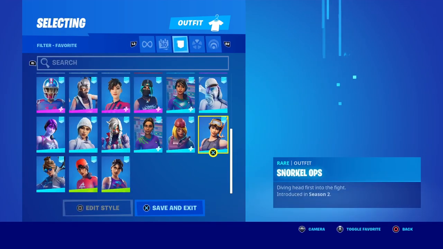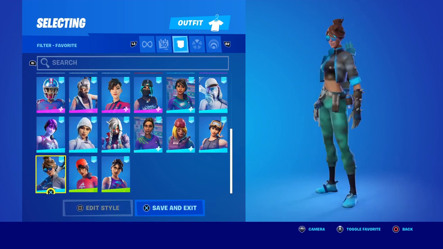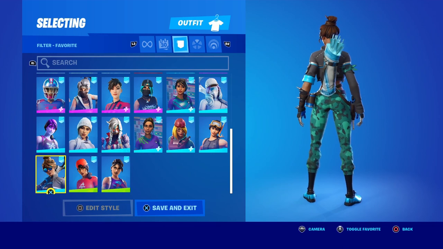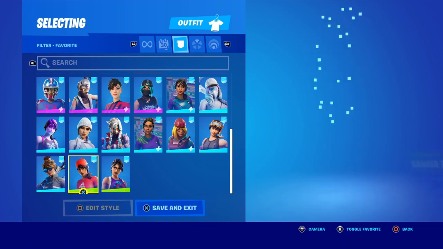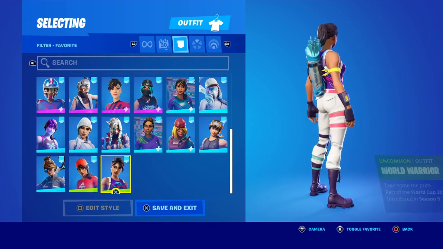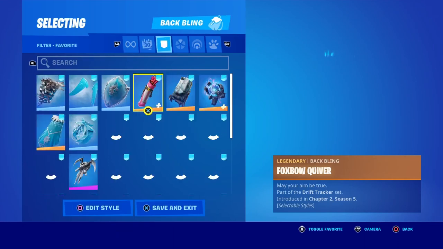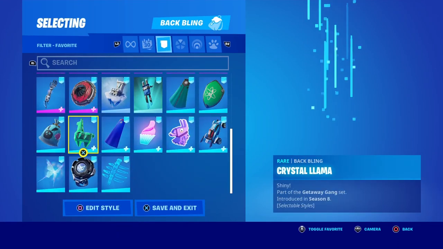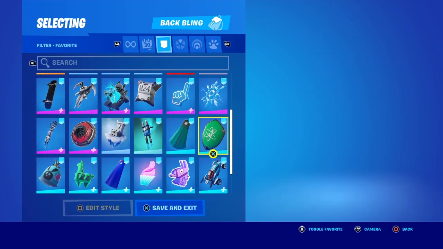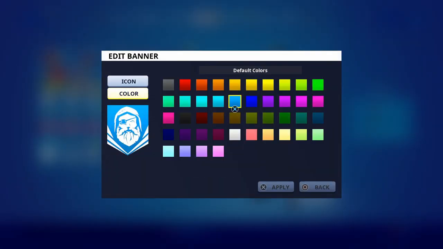Looks really good. Snorkel Ops. Wave Breaker. Looks good. Banner Trooper. And World Warrior. So for the Edistyles we did on Banner Trooper, the shield. Let's see. We did this blue right here. This blue.